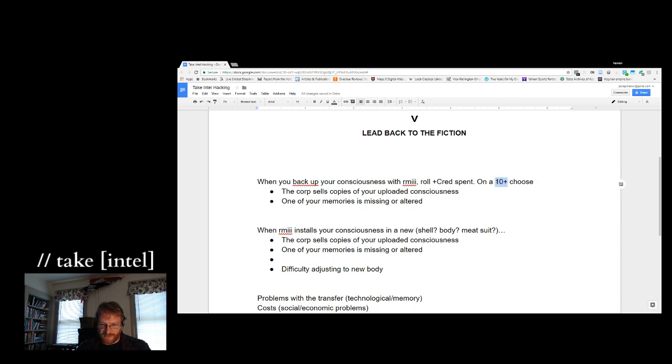And for these, because these are bad, I would just do on a 7 to 9, choose one. Probably. And the numbers you choose here say something about how deadly this is, obviously. Because if you said choose 2 and you had 3 options, then one of these is not going to apply. So anytime you back up your memories, it's pretty bad. If you're choosing 1 on a 7 to 9, maybe it's not quite so bad.